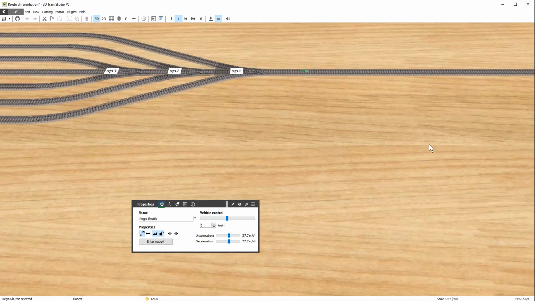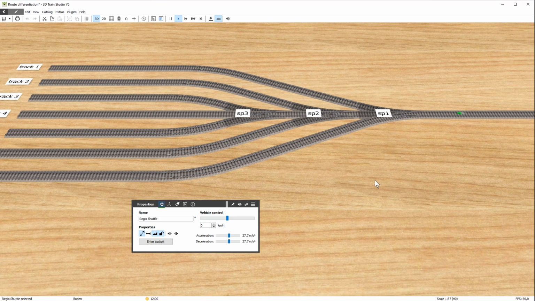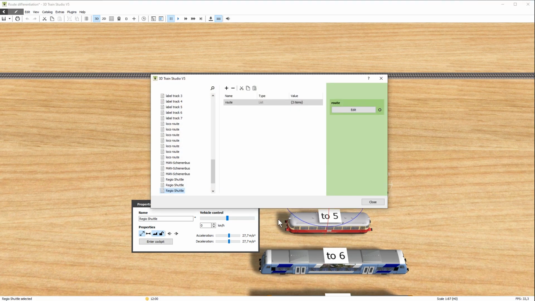And when I now copy the table to this train that's supposed to go to track number 3, I have the same setting everywhere, and all I need to do is change switch point 3 to setting 1 for a right turn. That makes things really easy.